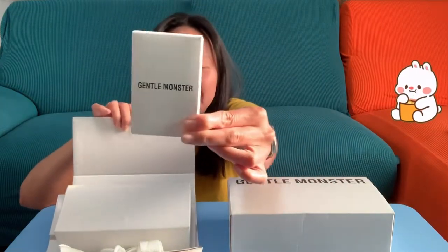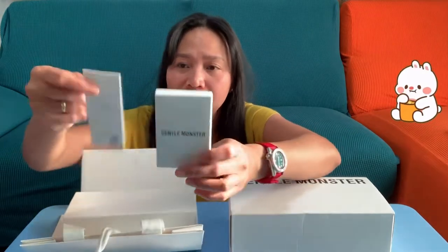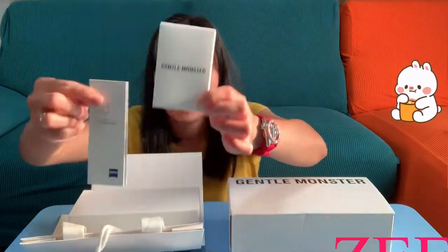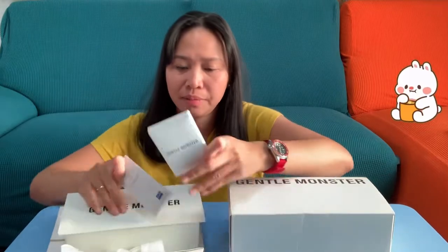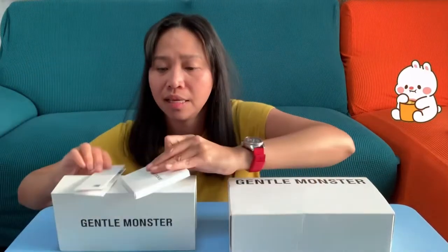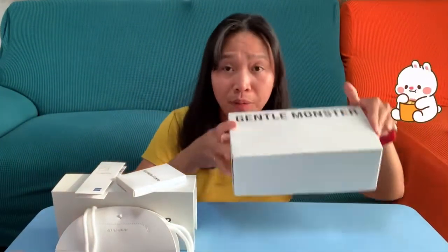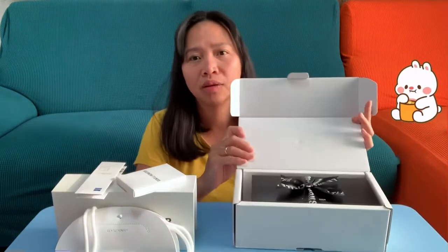And this one, the cleaning cloth with it, certified by Z's lenses, certified by Z's. There, and now let's see the one from the official website, box.